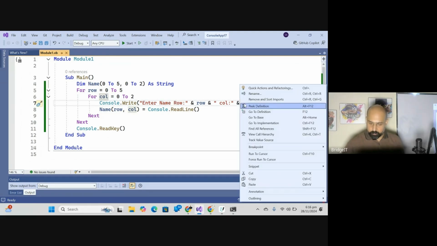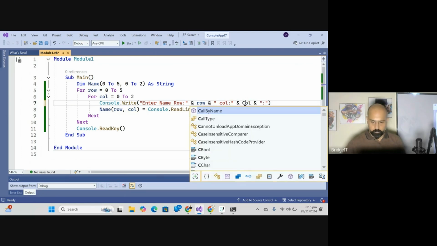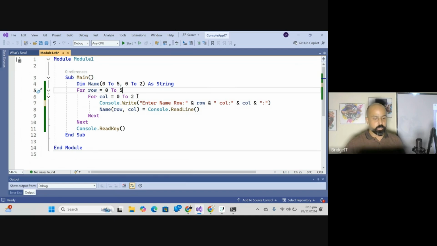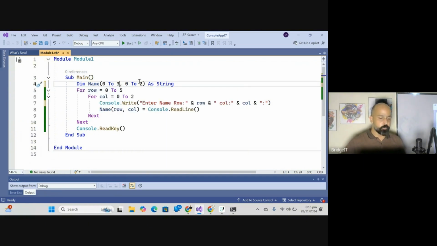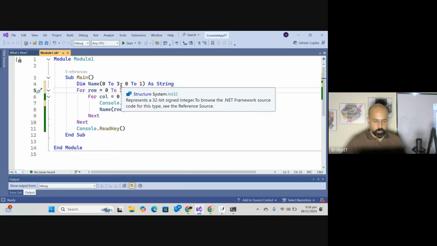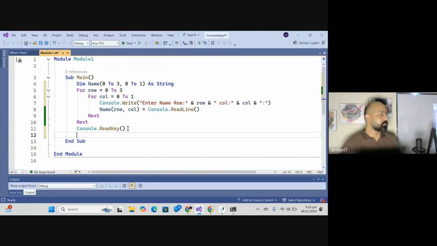अच्छा अब हम ये चाह रहे हैं कि because of the complexity of the program, इसको थोड़ा छोटा करने के लिए मैं क्या करना चाह रहा हूँ कि इसके ना हम रोज कम कर लेते हैं। Let's make it 4 rows and 2 columns. Let's run the program. Let's populate the array. And after populating the array, let's also output the contents of the array as well.